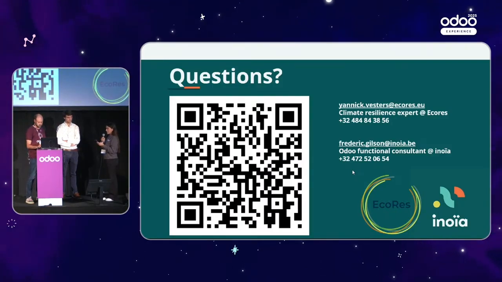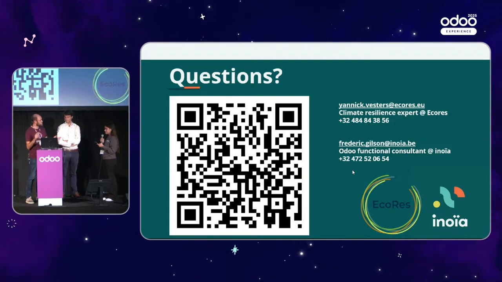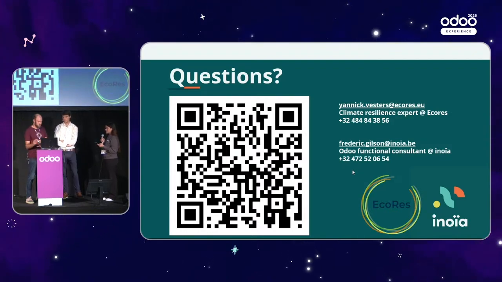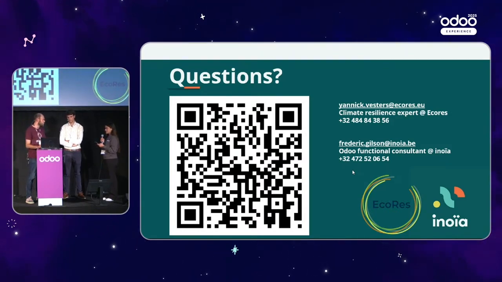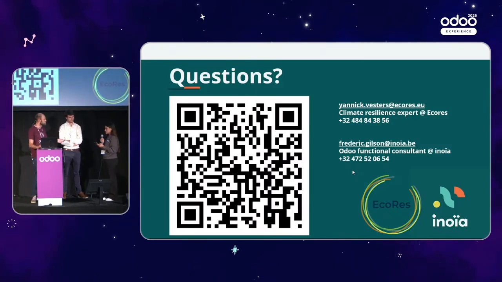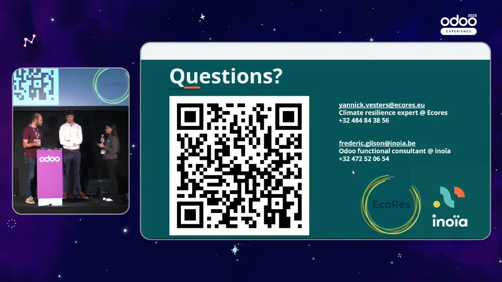Is MyCompanyCO2 the same as Odoo ESG? Okay, so Odoo ESG is the new app as of version 19. MyCompanyCO2 is what I would say the grandbrother, existing in the community for a couple of years, for versions 16, 17, 18. Both do the same, so they compute CO2. There is an engine to compute CO2 on top of accounting.